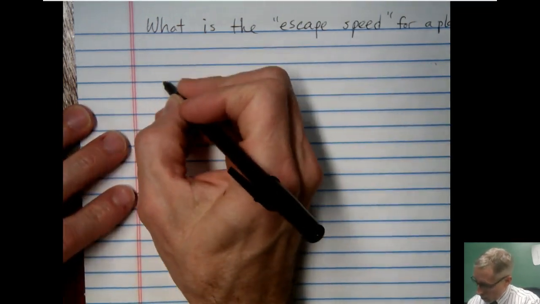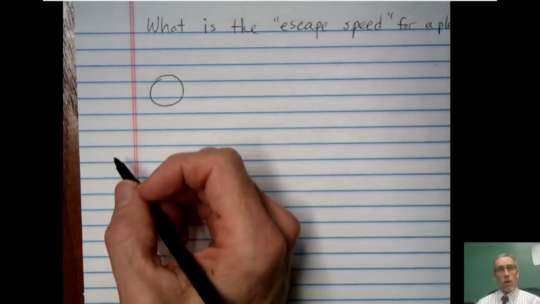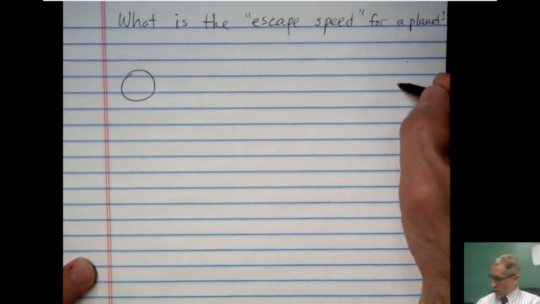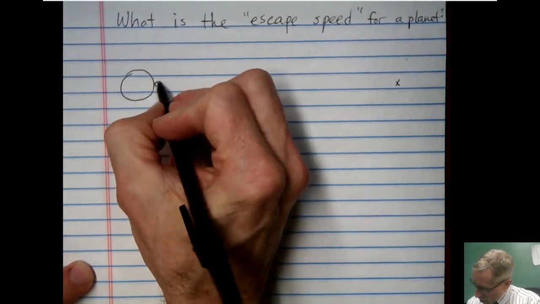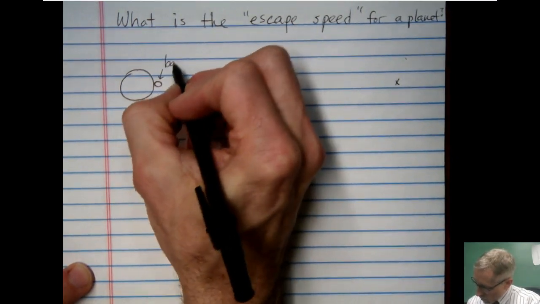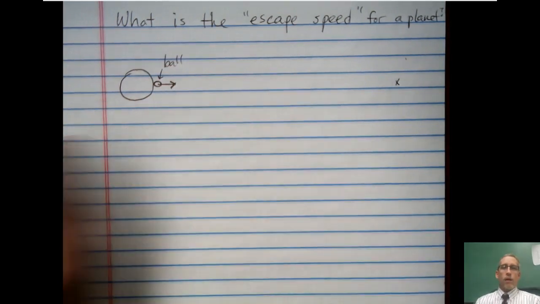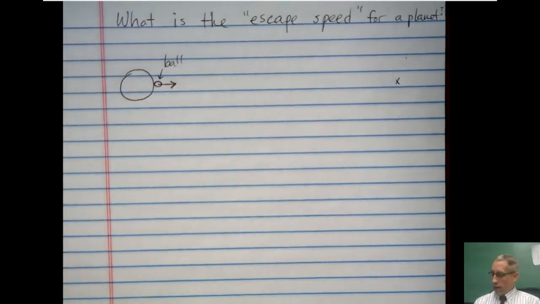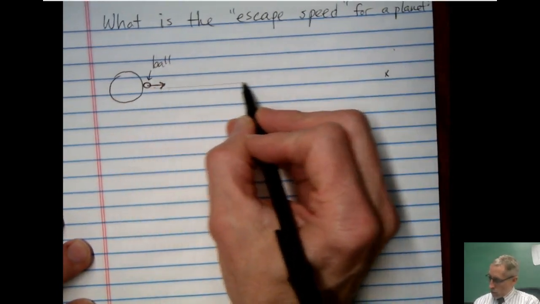So let me draw a little planet here. I'm not going to be able to draw this to scale because I'm going to draw something that represents infinitely far away, which in the limits of my paper, this is about as far out as I can go. So here's the little ball. And I'm going to give it some initial speed. Now, in my description, I said I'm going to throw it up. But remember, when you're looking at a picture of a planet, up just means away from the surface. Okay, so this can be up here. And I'm expecting this ball to move way out here.